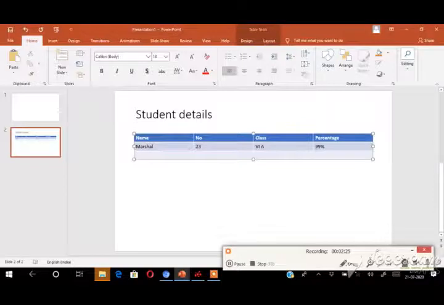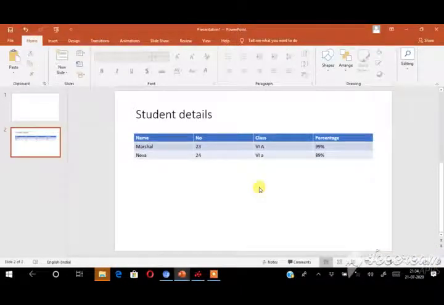Here you type another student's details. See here, this is the next student's detail. Class and percentage you have to specify. This is the way you add the table and enter the values.